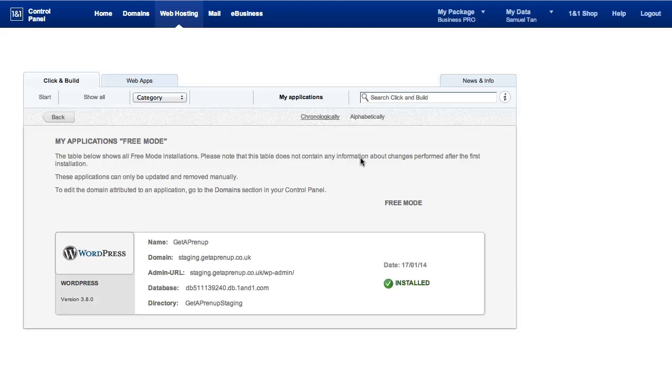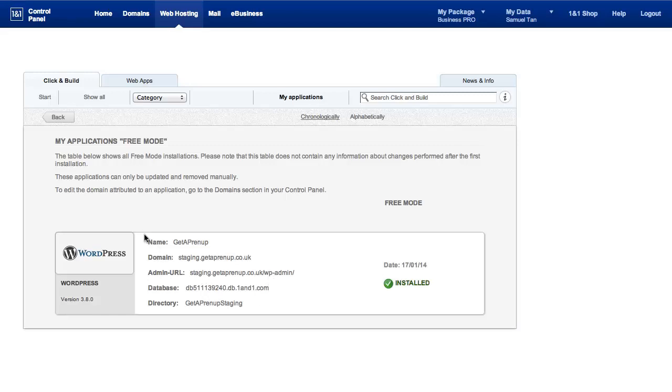We were looking earlier at setting up the WordPress website using the 1&1 click and build option. Now, we last left you on this screen where it says it is installing, and it is now installed. It's taken not more than five minutes to get this done. And now, the settings for this website are all here.